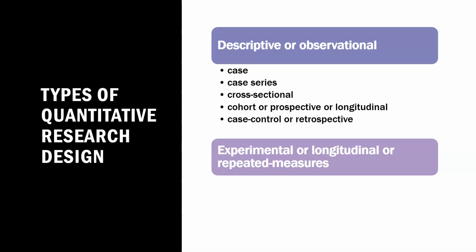In cross-sectional studies, variables of interest in a sample of subjects are assayed once and the relationships between them are determined. In prospective or cohort studies, some variables are assayed at the start of a study, for example, dietary habits. Then after a period of time, the outcomes are determined, such as the incidence of heart disease. Another label for this kind of study is longitudinal, although this term also applies to experiments.